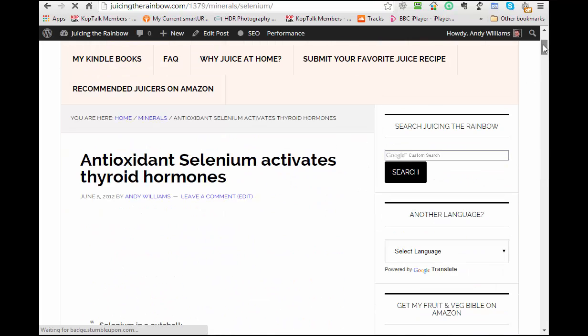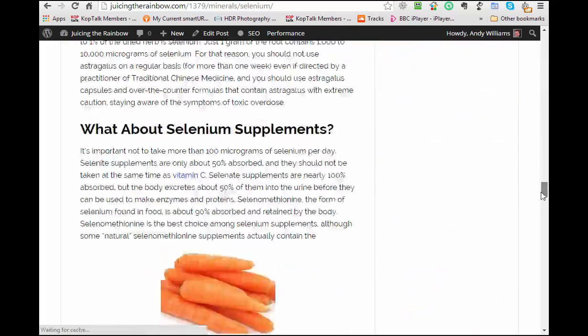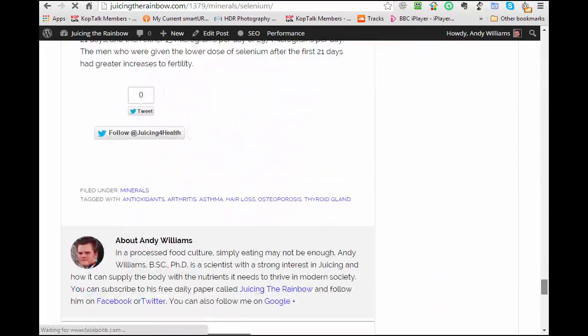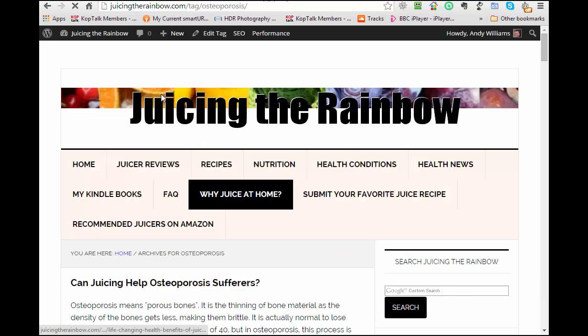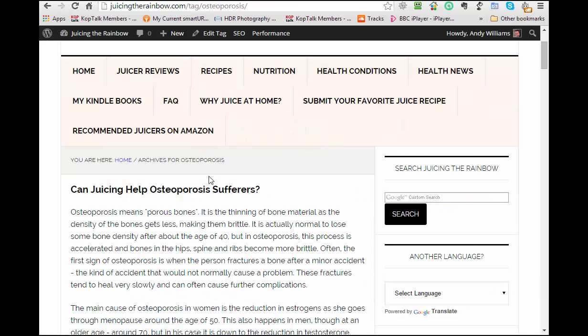If we go down and have a look at the metadata from this, down here somewhere, okay, tagged with, and you can see there's a link here to osteoporosis, and that is the only link text that is pointing back at my osteoporosis page. And that, to be honest, looks a little bit abnormal to Google, because Google likes to see varied link text. If you're linking to a page on your site, Google likes to see that you're thinking of your visitors and trying to make it easy for them rather than some automated process. And nothing screams more automated than having every single link text pointing to a page being identical.